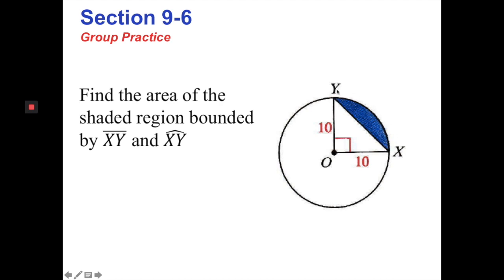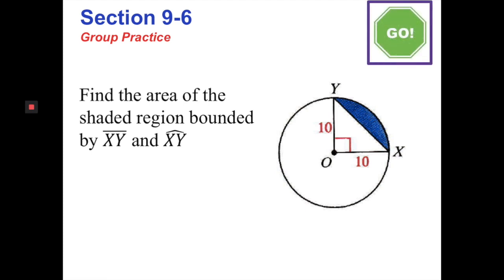So this is some more information here. If you have the radius of a circle and you know where an arc is within that circle, you can actually find this area. You can find the area bounded by the chord and the arc as long as you know the radius, because there's another shape. So without further ado, pause the video and give this one a shot. I don't think you need any more help on this. As long as you use what you applied with the formulas in the last slide, you're going to get it. Ready, set, go.